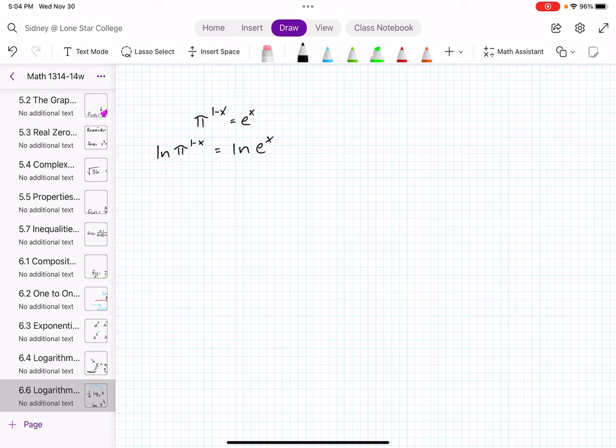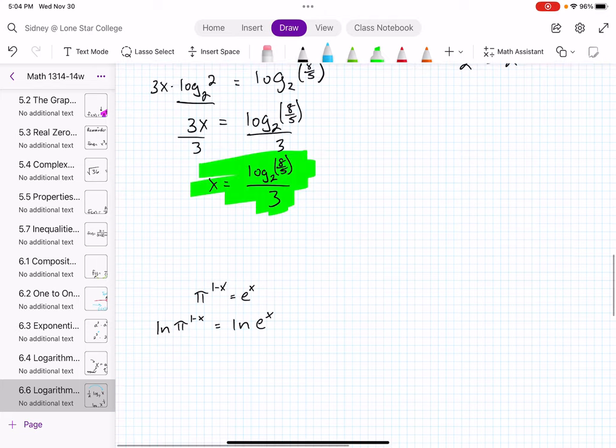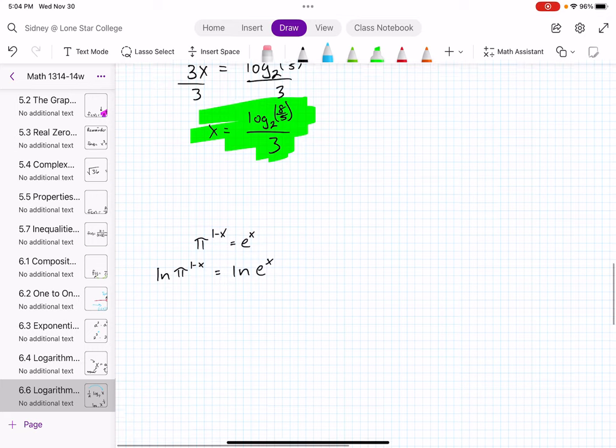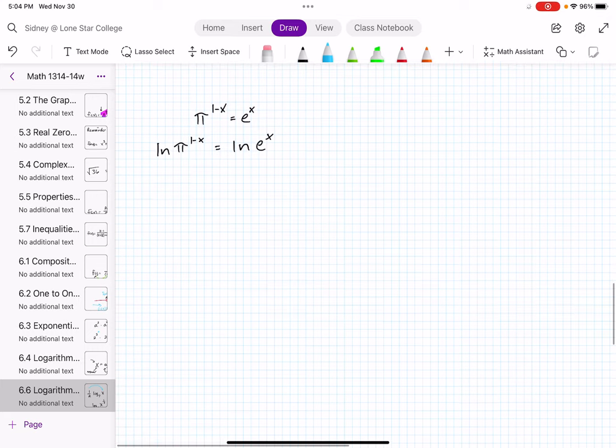Now, there are a couple of things I'm going to do here with log properties. Similar to how I did log base 2 of 2, when I have natural log of e to the power of x, that literally means log base e of e to the power of x. So you move that x down front, log base e of e is 1, and in the end the natural log of e to the x comes down to just x. This part simplifies out nice and neat.